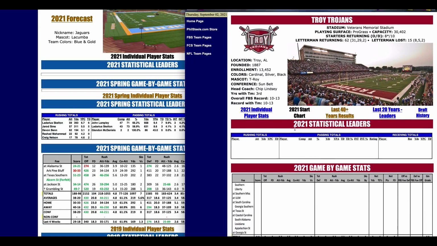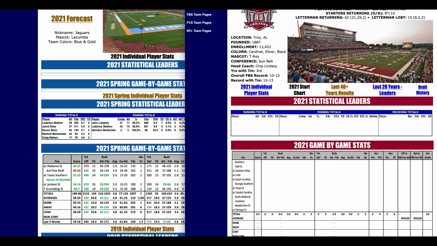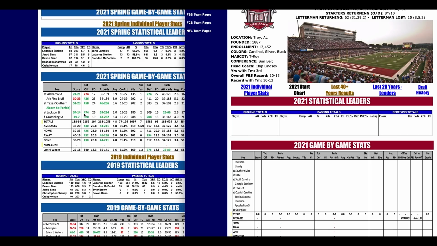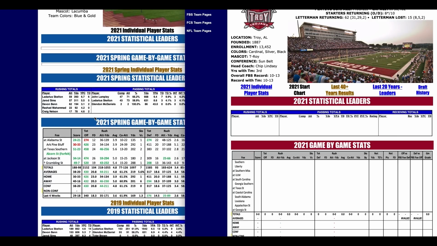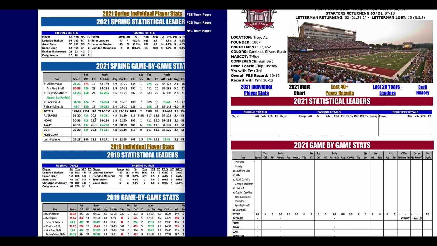Troy's off 2 losing seasons. They need to get their season started on a winning note. Southern is a team that did play in the spring here, but doesn't have a huge amount of players coming back. So add it all up. I like Troy. I'm going to lay the 26.5 because when Troy wins, they win big. When Southern loses to FBS schools, they lose big. I'm taking Troy minus 26.5 in that.